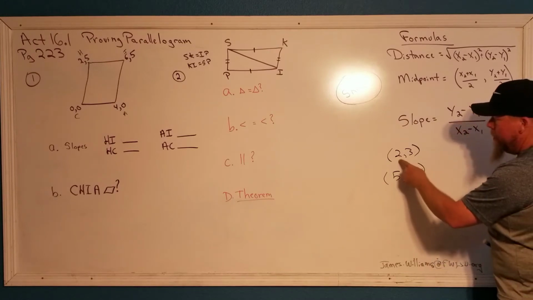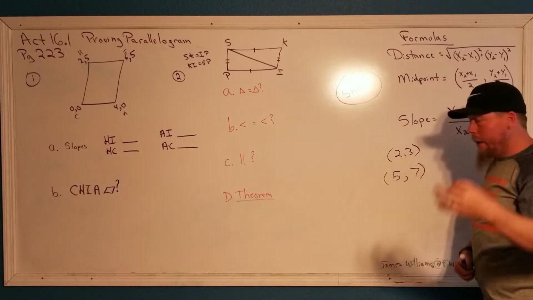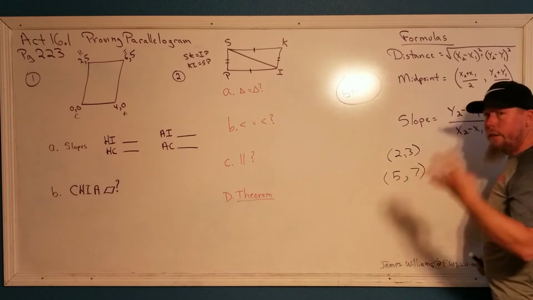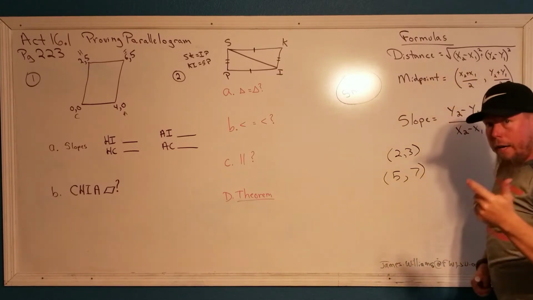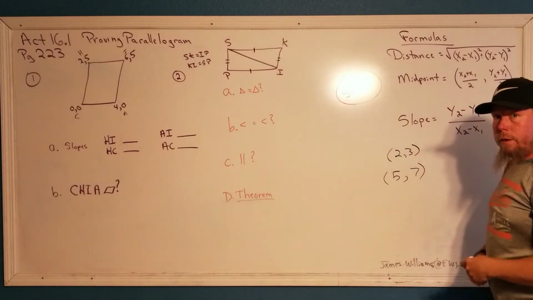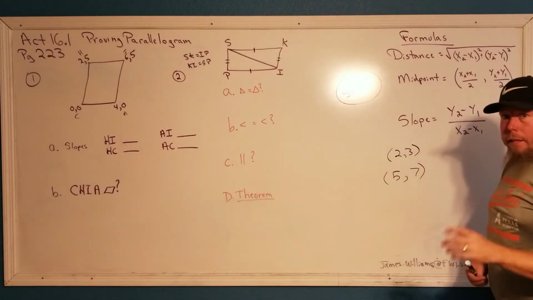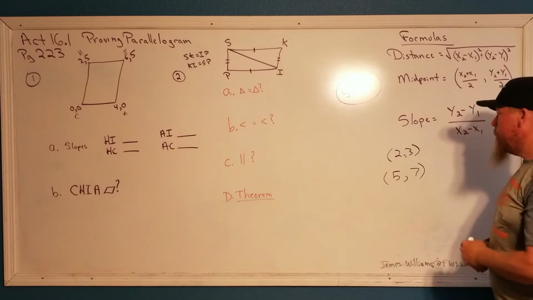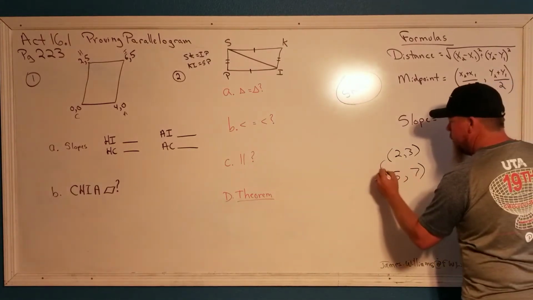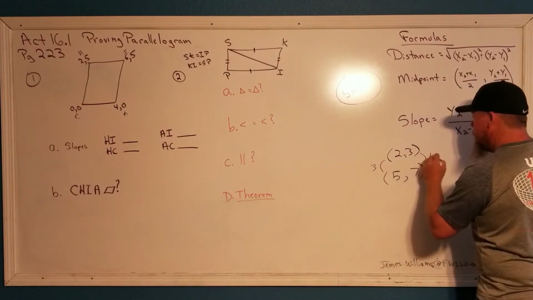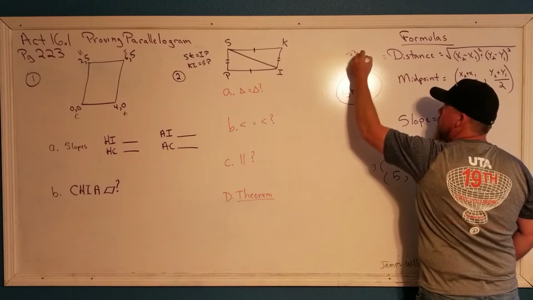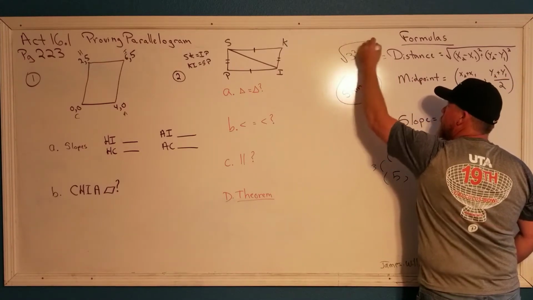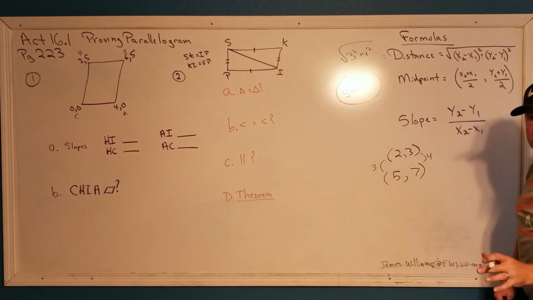Okay? So how much space is there between 2 and 5? 3. How much space is there between 3 and 7? 4. So in reality, we're talking 3 squared plus 4 squared. So 9 plus 16, which is 25. Square root of 25 is 5. Yes, I picked one that comes out nice and pretty, but that was on purpose. I wanted you to notice that this distance was 3 and this distance was 4. So when we're talking distance, really we had 3 squared plus 4 squared, and then we took the square root. And that's all the distance formula is, okay?